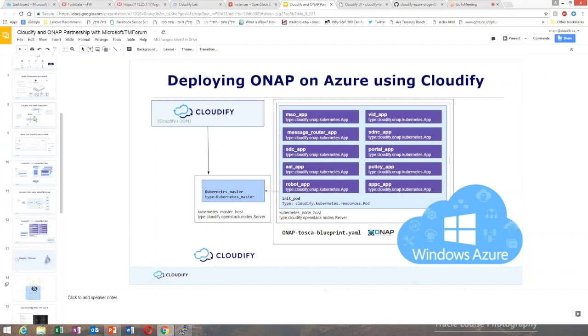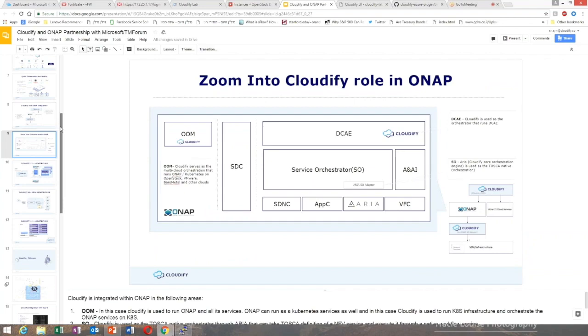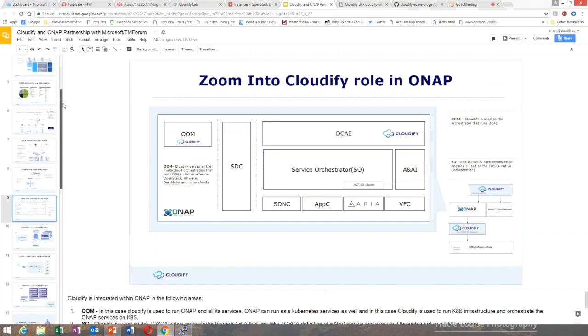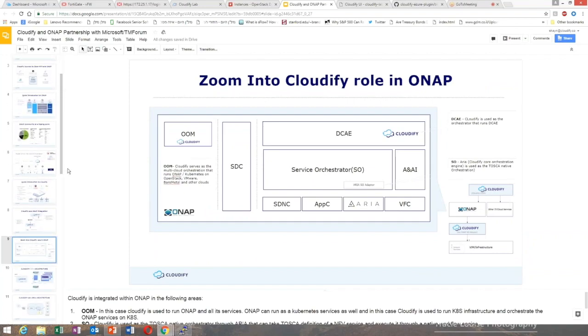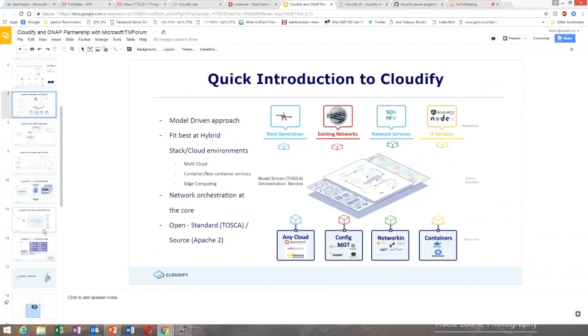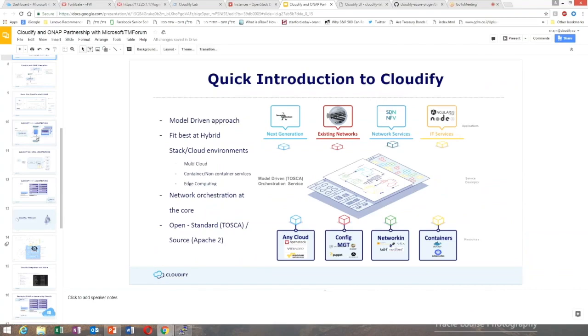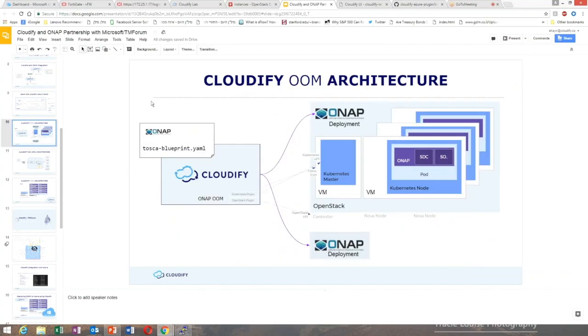If I'm looking for a better slide here, just one second. Okay, later on I will touch on ONAP and the different components, but I will now continue with the demo.